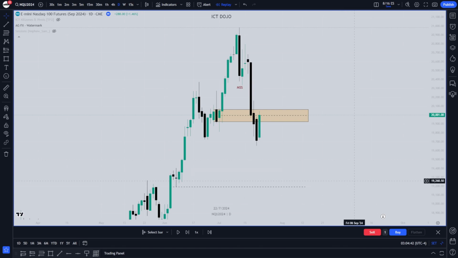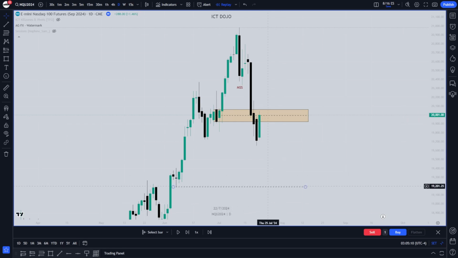Notice how I point out price action. I'm discussing it as if it's a lower time frame chart when we're looking at a daily chart, but time is fractal, so that means price is going to move the same on the higher time frame as it is on the lower time frame, except we have to be much more patient on how our setups are going to form throughout the week.